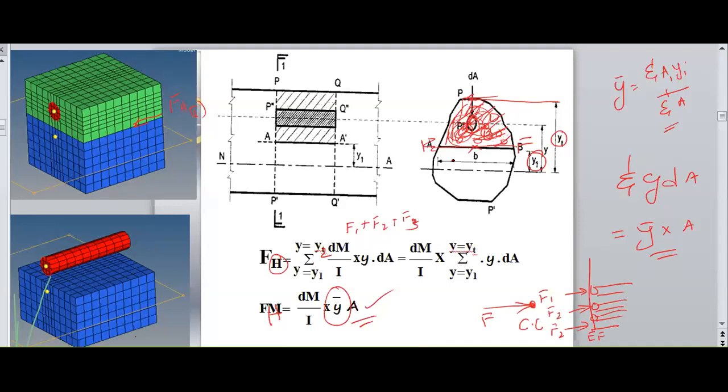So above the EF line, all this force acts on the centroid of the cross sectional area. At the centroid point of the cross sectional area above the EF line, that is a point I have shown here. This is a point of the centroid. So it is a rectangle and this is the centroid point. So at the centroid point, the net force is accommodated.